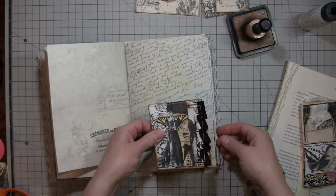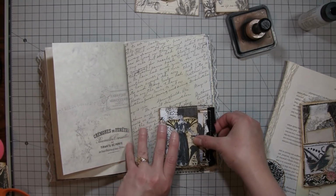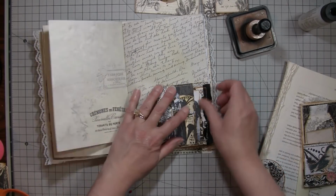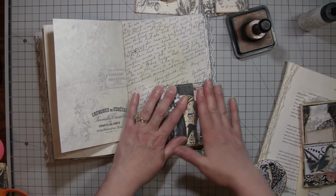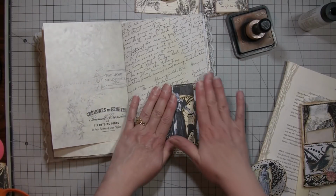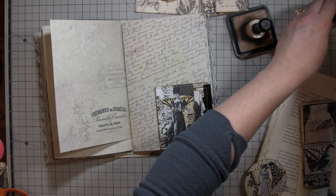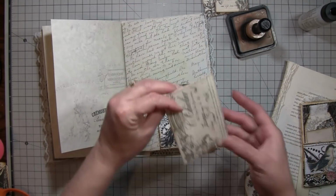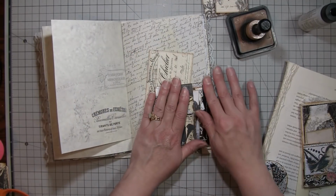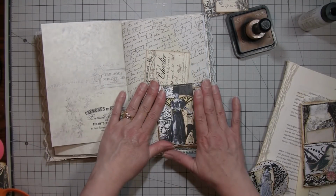Still gonna have to make some things. Tags especially, but I can use that collage sheet that I made. Do tags. Put that envelope in that one. That would work. I need to put something in the envelope, but it would definitely work tucked in there. Just needs to dry.